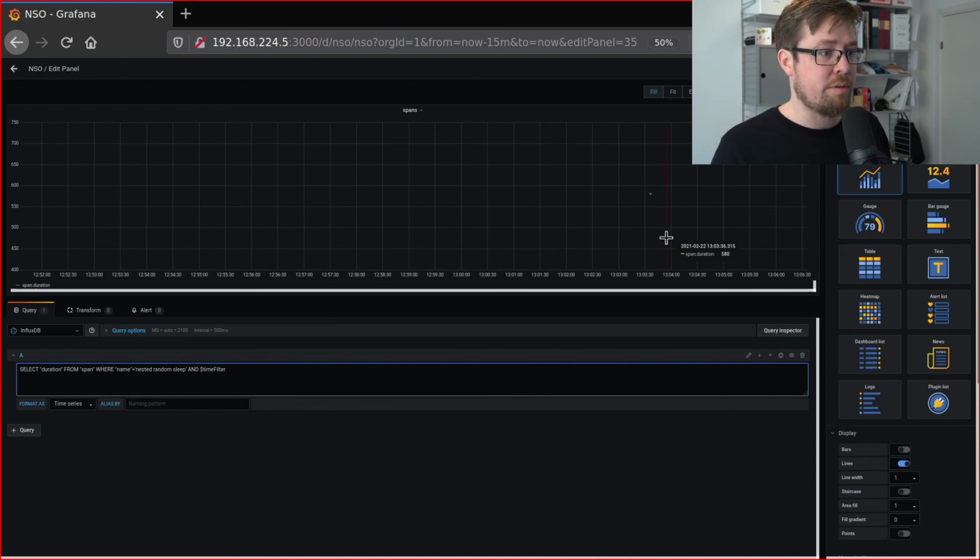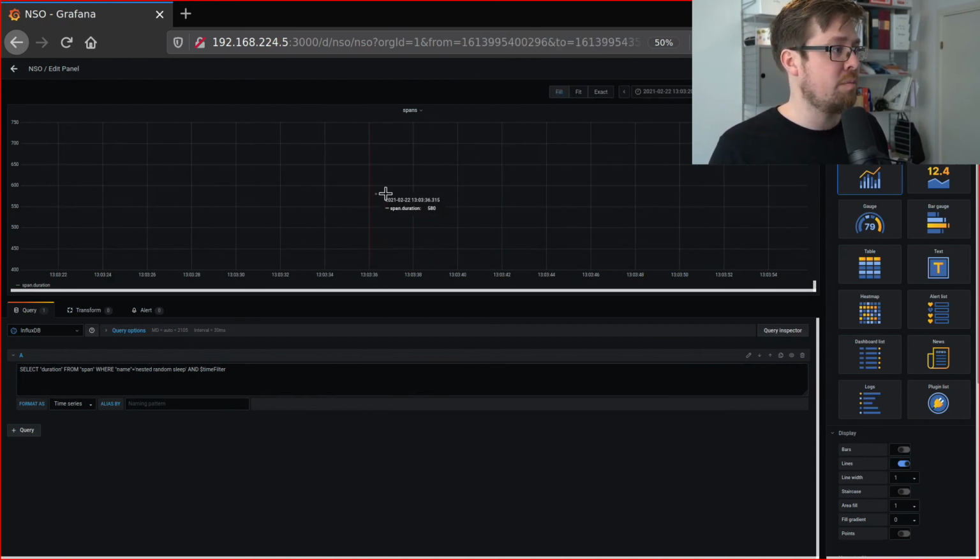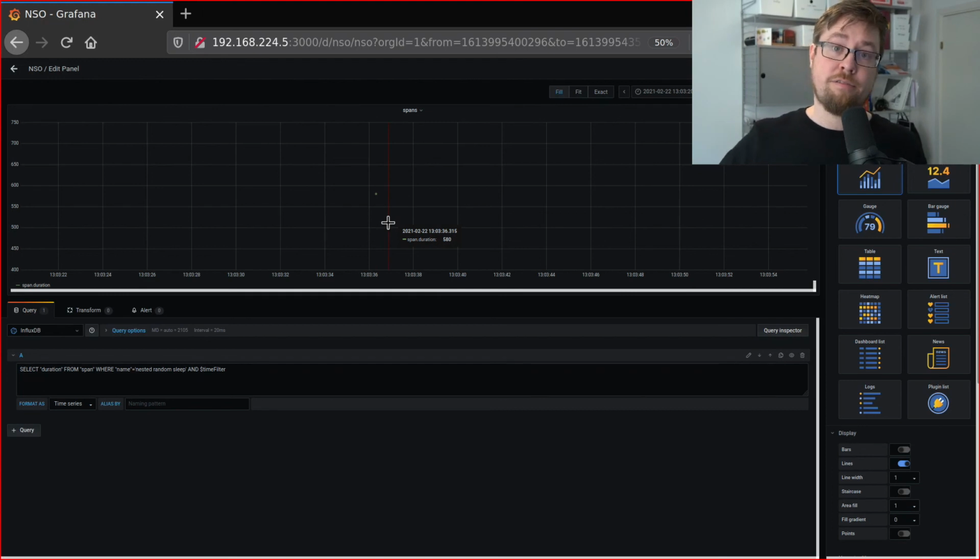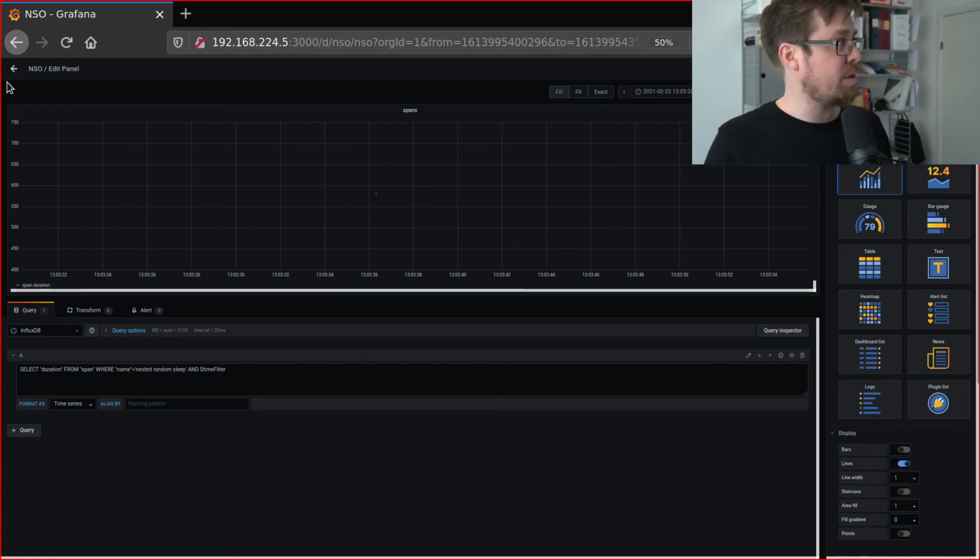Okay, anyway, so here we have it, right? I mean, we saw before we ran a single instance of this service we created, and it slept for 580 milliseconds, and that's what we're seeing here. So this is how you can instrument your code, and from that create your own graphs, showing whatever it is you want to show. Okay, so I think that's pretty powerful. It's a powerful way of gaining insight into your application.